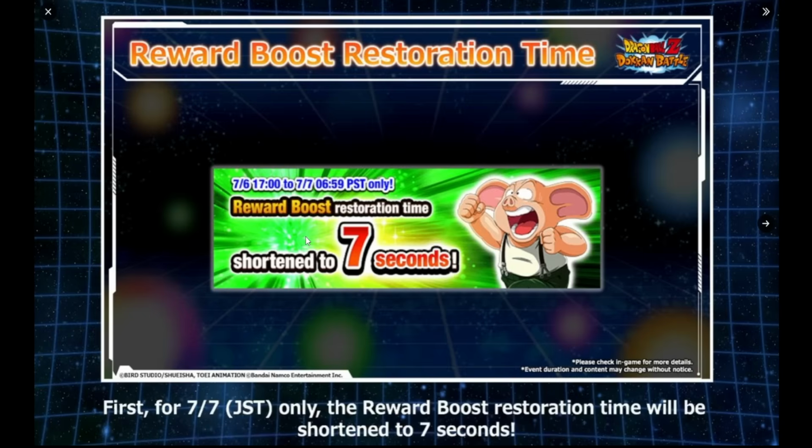So you just have infinite boosts, which is going to be really good for farming all the medals for the new characters, as well as anything else, like farming the free-to-play Goku Blacks, whatever it is, all of that kind of stuff.